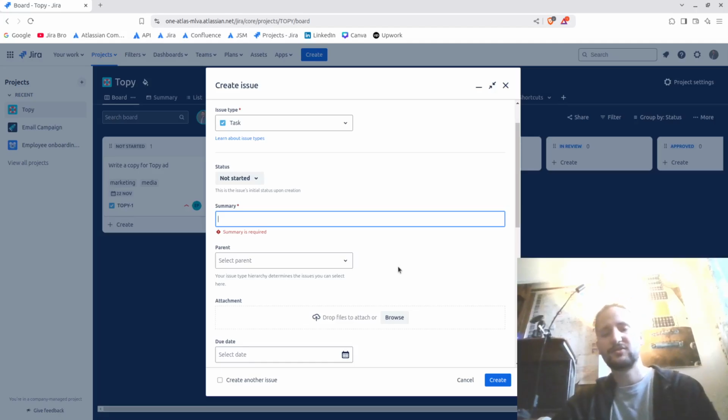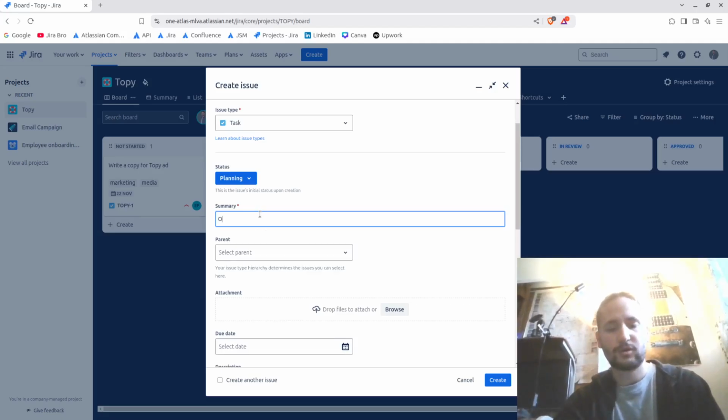So let's say this time, write a copy for Topi ad. I'd say that for now we're planning to do something, right? We're planning to onboard new marketeers.